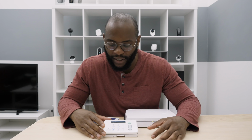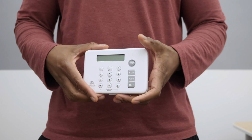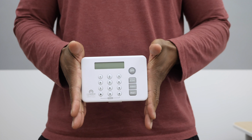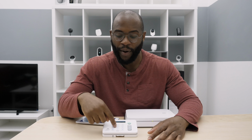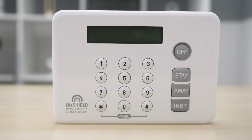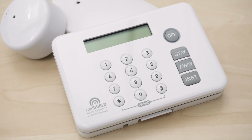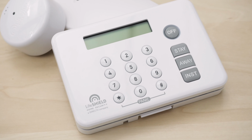The Security Advantage package also comes with a keypad. The keypad comes basically in white with a few gray buttons. You've got a really easy way of managing your system with the numeric keypad and just the buttons to let you say that you're either arming it because you're away, arming the door window sensors because you're home, or just completely disarming the system altogether. And that's all done from the wireless keypad that can be placed near where you come in and out of your home.